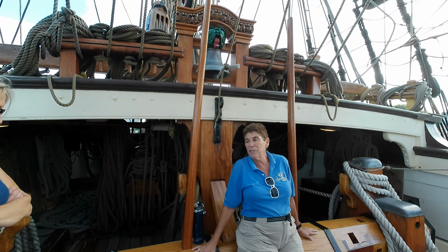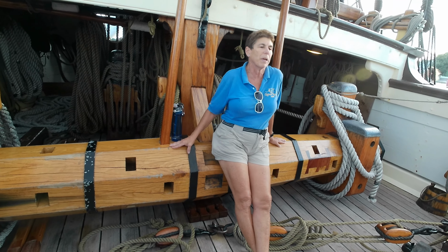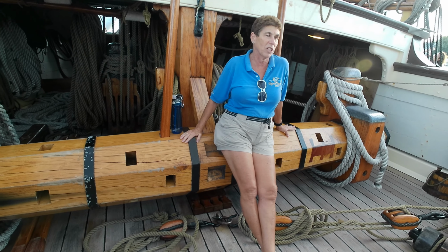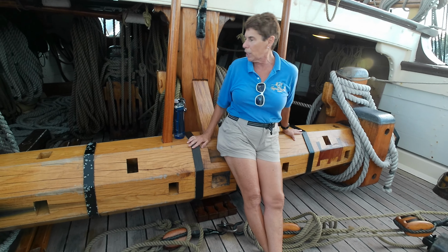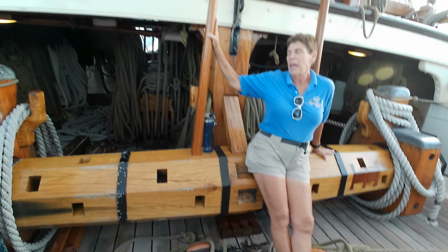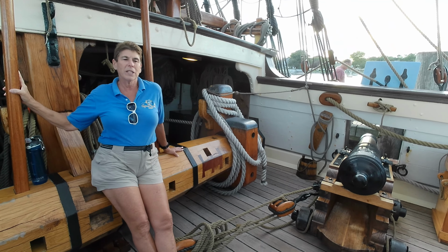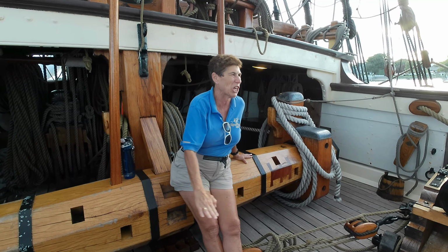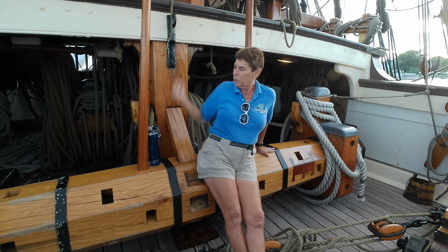I'm sitting on the first of several simple machines you're going to see today. This is called a windlass. Those of you who are used to sailing modern day boats might be used to winches. It's usually a little metal thing you wrap a line around and you have a crank. This is exactly the same thing. It's just our lines are a lot bigger and it takes more people. So what happens is you wrap a line around. You put 4 poles in. We'll put 2 people on each pole, and one person will be pulling that line. All together, the 8 people will come down to here. Obviously, you can't go past horizontal, and at that point, we engage the brake. This is called a fall, and then we can pull our bars, put them back, and do it again.